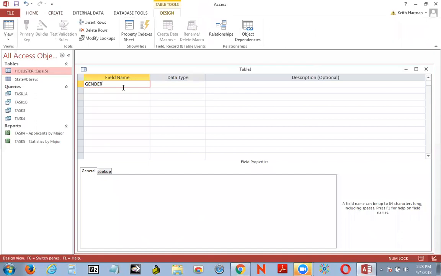Let's see. We're going to put gender abbrev. Okay. And then we're going to put gender description.